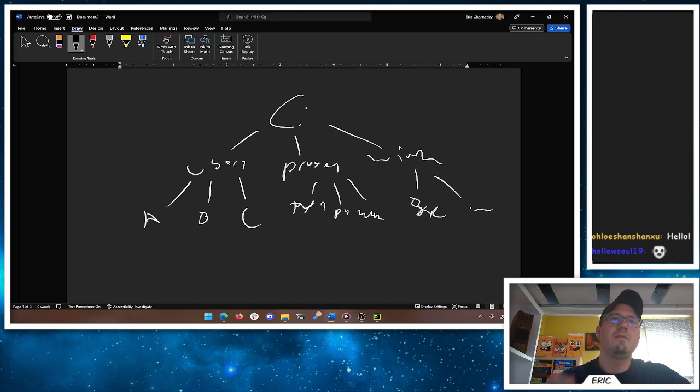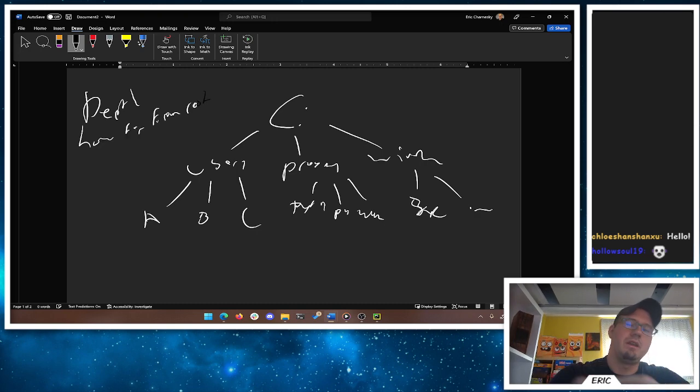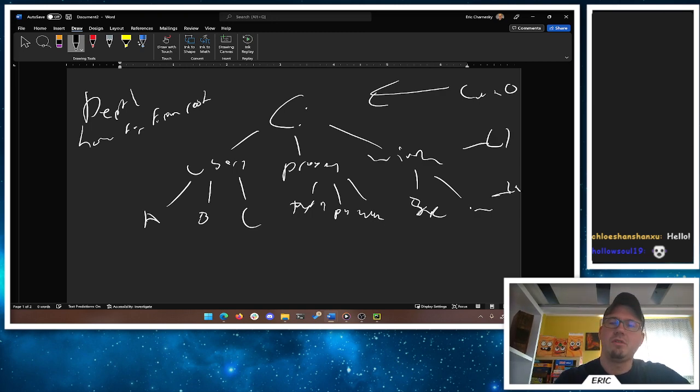So for any given position in the tree, there's a term called depth. The depth here is how far from root, and that's in generations or levels. So this we might say is level 0, this is level 1, this is level 2. So the depth of something here is how many generations it is from the root. Well, there's 1 generation to the root, so the depth of the subtree here, or the position here, is 1. So everything at level 1 will have the depth of 1, essentially.